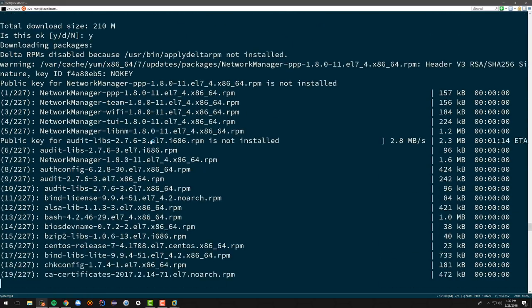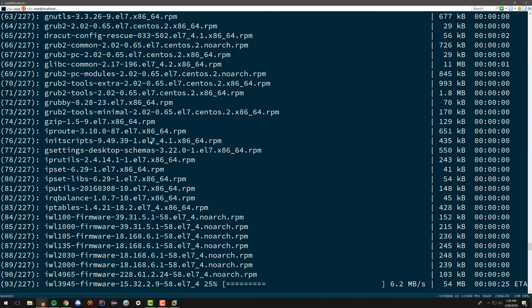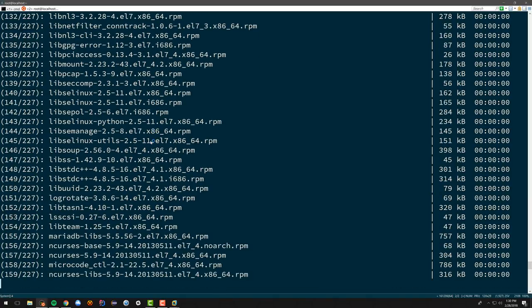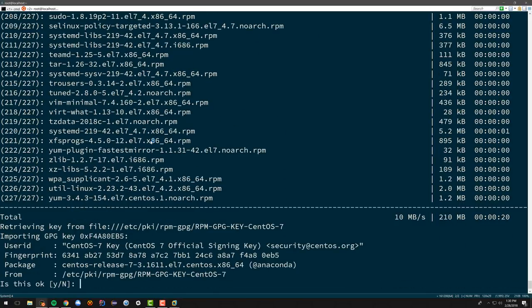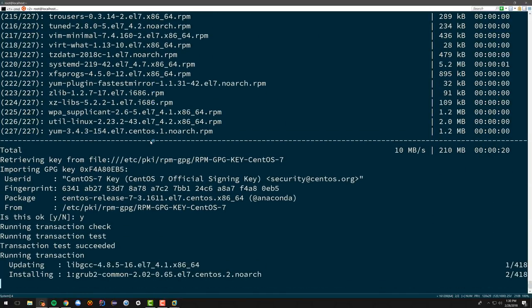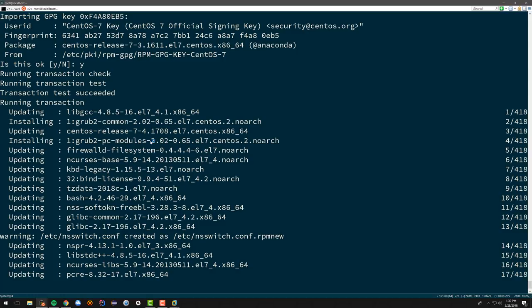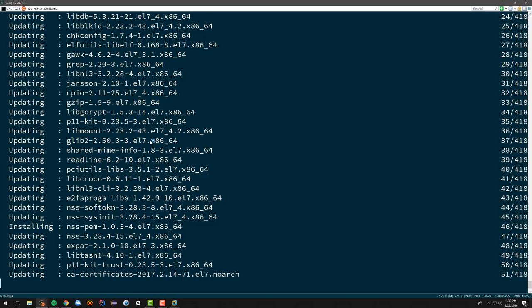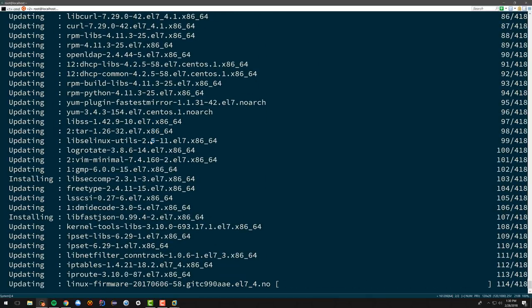So we got 186 packages that need to be updated, and I have gigabit, so it should go pretty fast here. We're almost done with the download, about halfway done. All right, it's finished pulling everything down, so now it's actually going to install everything, and then once it installs, it's going to clean up. If you've used Linux before, you know that this is the standard process: downloads, updates, and then cleans up at the end. It's got 418 packages total to do, about 300 left.